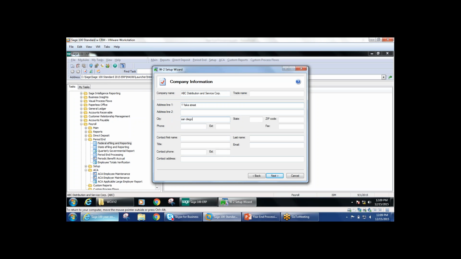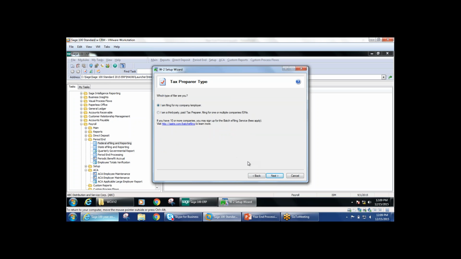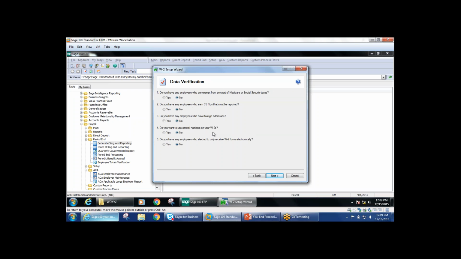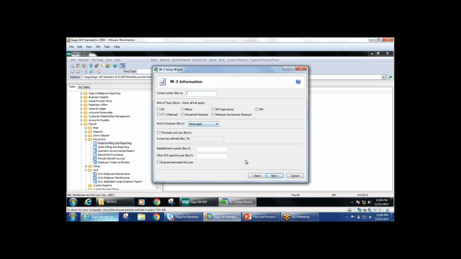And of course, it's going to yell at us at all levels if we don't have the needed information. It's going to ask us what type of preparer we are. It's going to ask us if we have any type of folks exempt from W-2s and what our control boxes are.